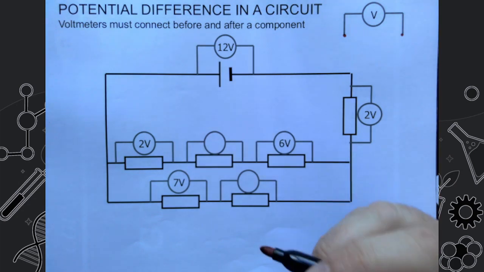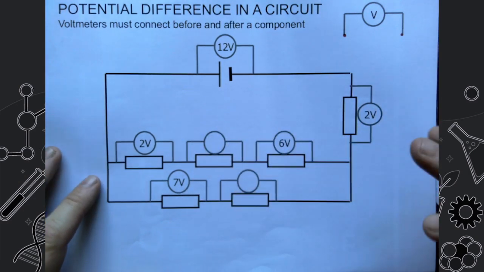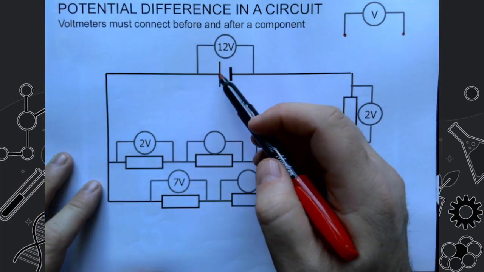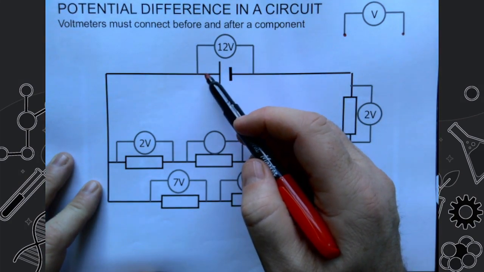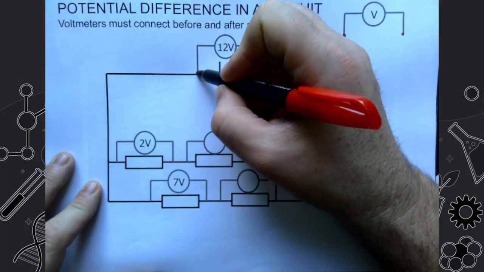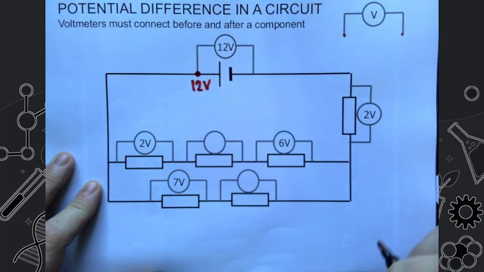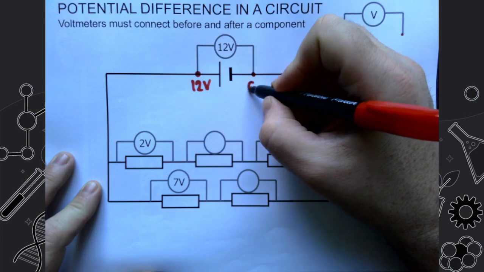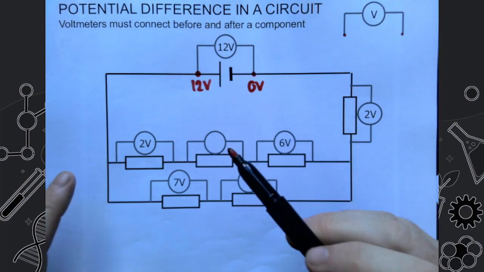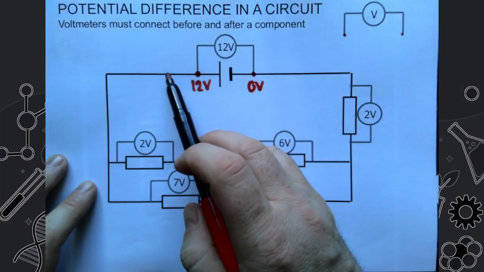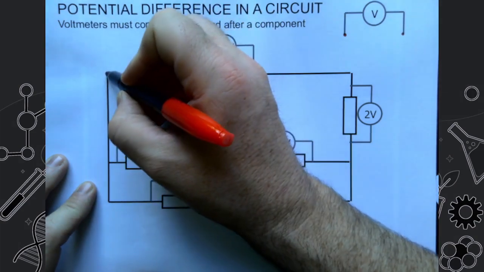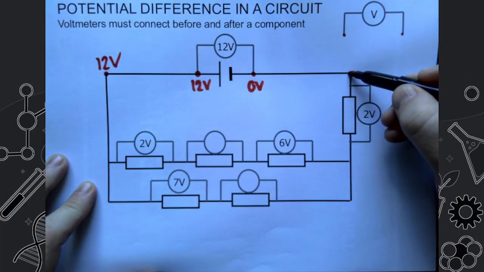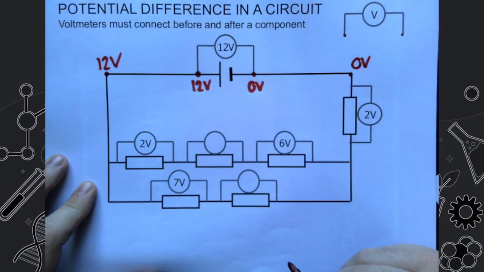Now here's what I want to do. I want to just go through how we label up a diagram. Again, I don't care if it's parallel or series just now. I know that lorries leave the depot, leave the battery full. So they're going to leave here with 12 volts in their trailer. They're going to enter with 0. Now we have to think about, have my lorries used anything up? No. So here, at this point, it will still be 12 volts. Here, it will still be 0 volts.